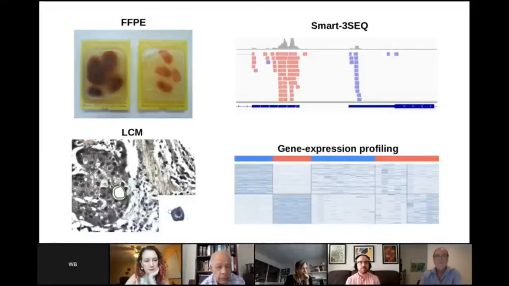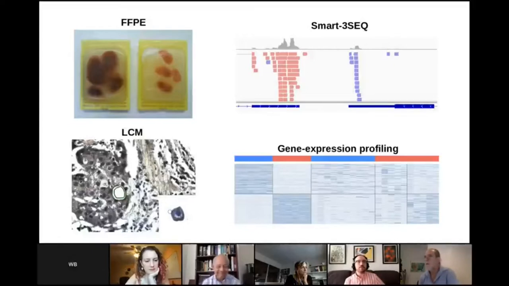We're working with formalin-fixed paraffin-embedded tissue, which is archived clinical tissue we get from the operating room sometimes, which is great for durability. We have samples that are 20 years old, still giving good results. But on the other hand, just the event of the fixation itself is sufficient to degrade nucleic acids, in particular RNA, to the extent that a lot of techniques just don't work on FFPE tissue. And that's why we have postdocs who have to get up in the middle of the night to get fresh tissue from the operating room for other approaches.